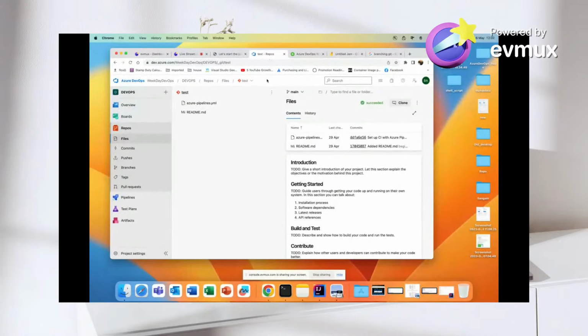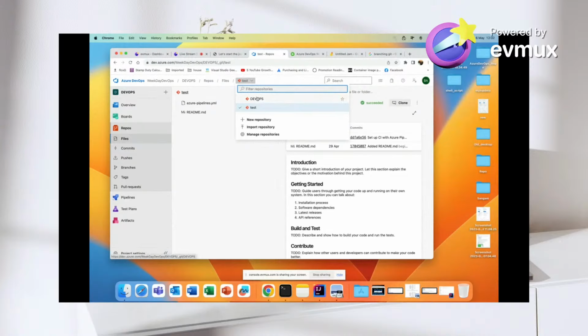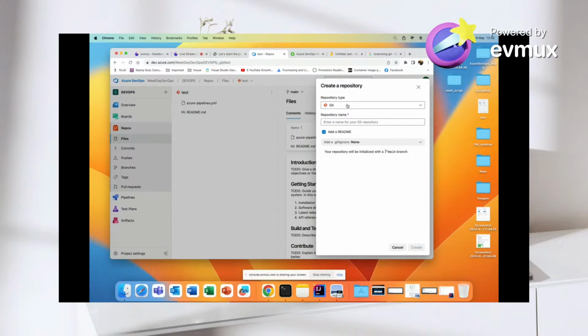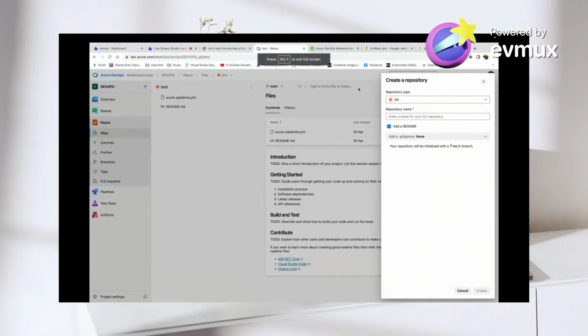So if you see here, once you log in, you need to go and click on Repos. If this drill down is there, click on here, and if you wanted to create a new repository, click here, new repository, and you have an option Git or TFVC. Since Git is our distributed version control system, we'll go with that.